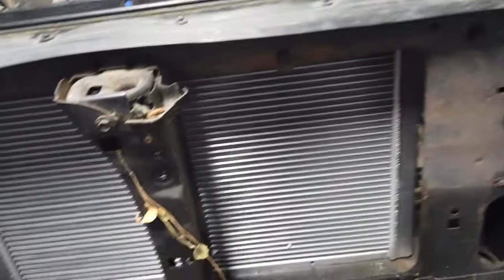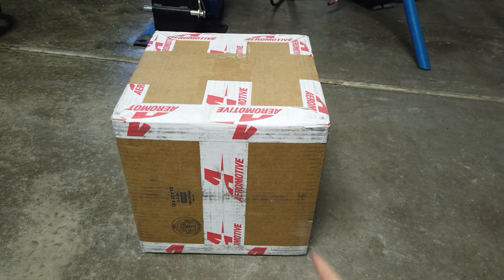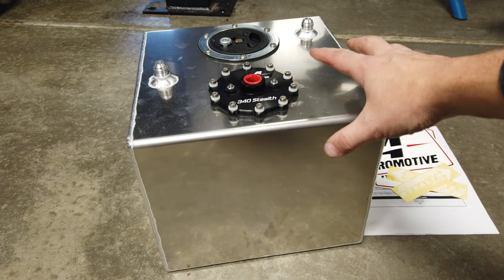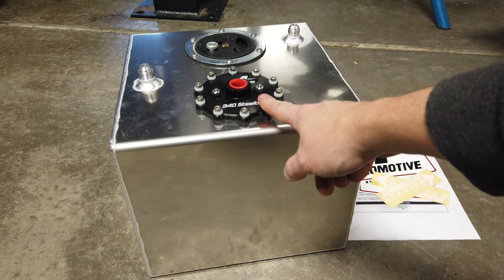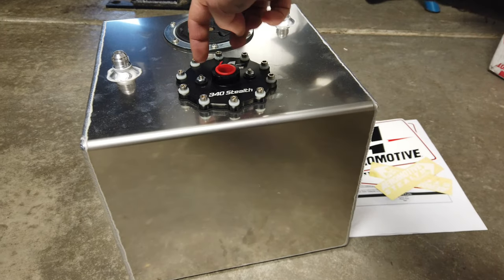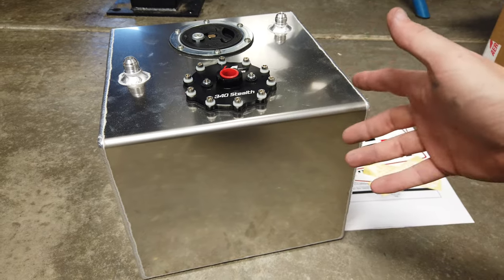I ordered this through Motion - pretty excited. This is an Aeromotive standalone fuel cell, so I'll go ahead and get it open. There it is - the Aeromotive standalone fuel cell. It has the pump in it with a baffle. I didn't want to go with a huge tank on this one because I didn't want a bunch of fuel sloshing around while doing burnouts. This is a 6.2-gallon with the stealth in-tank pump, return, vent, and feed. Power here, ground there, then run it to my relay - super simple, saves a bunch of time.